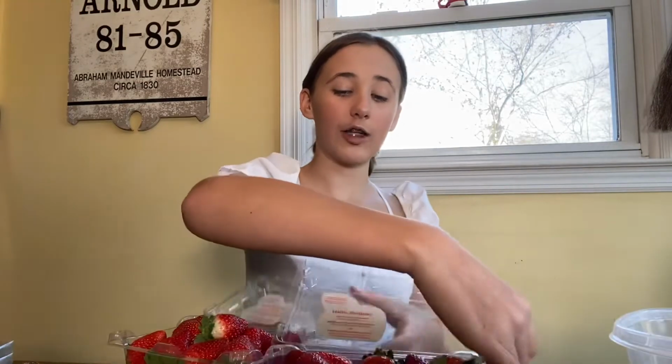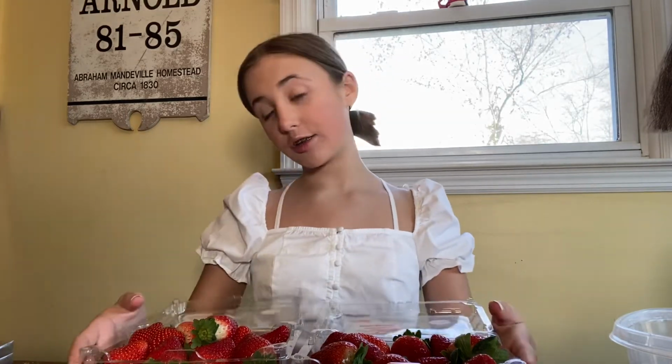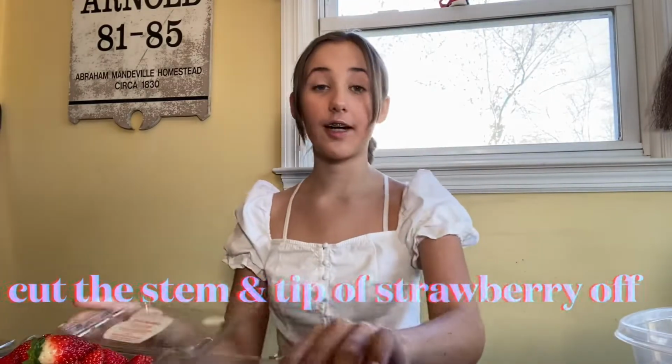You have your strawberries, and now these are already washed, but a lot of fruits and vegetables have dirt on them even after they're packaged and everything, so you want to make sure to wash them off. And you can wash your hands while you're at that because you don't want dirty hands touching all of your food. We have finished washing our hands and the fruit. We're going to take a nice cutting board.